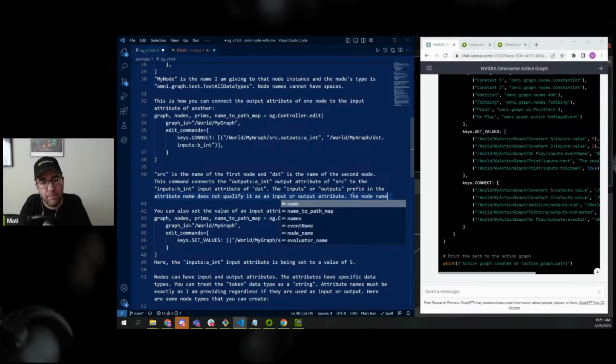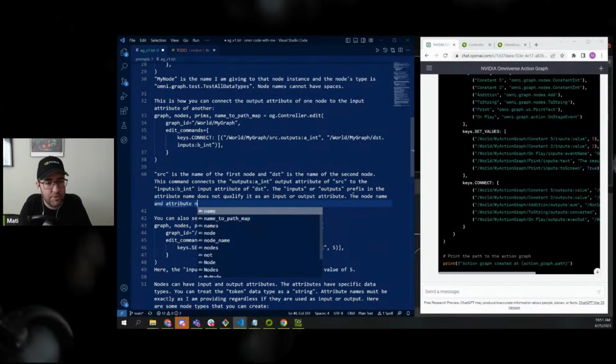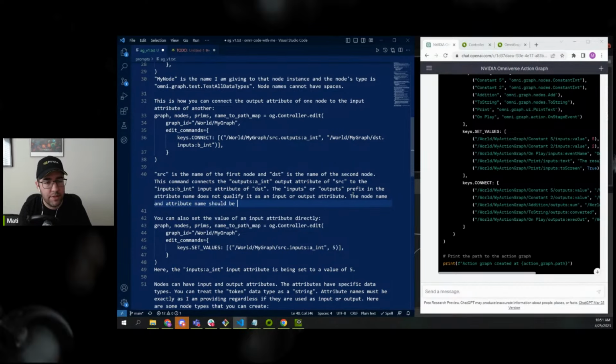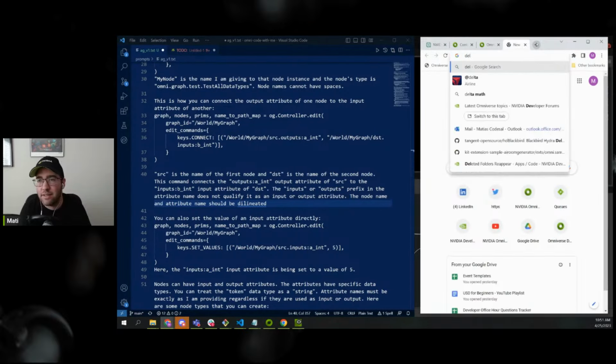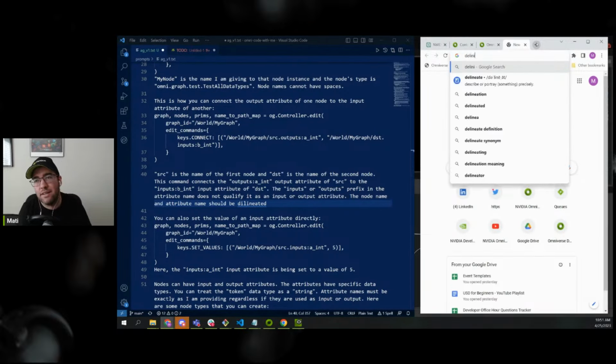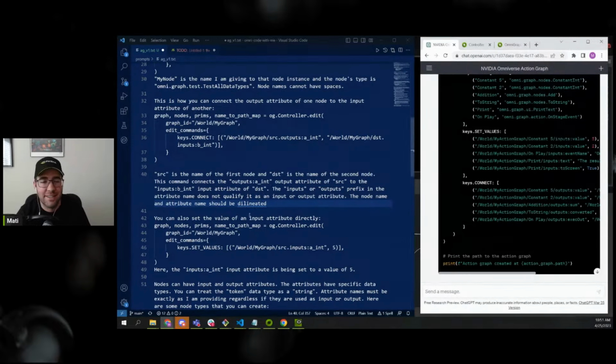Node name and attribute name should be delineated by a period. I really got to get that spelling right. I'm going to teach ChatGPT how to spell.